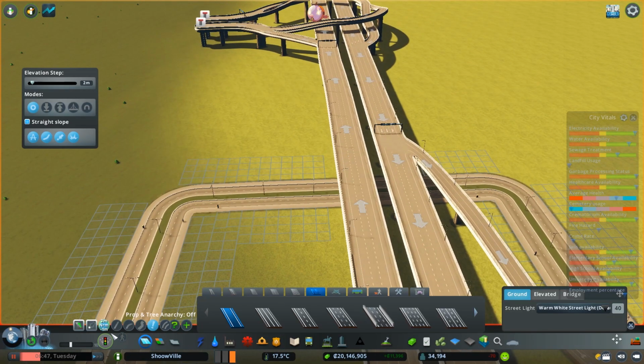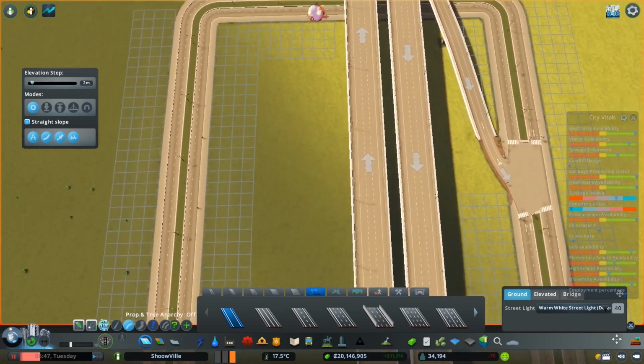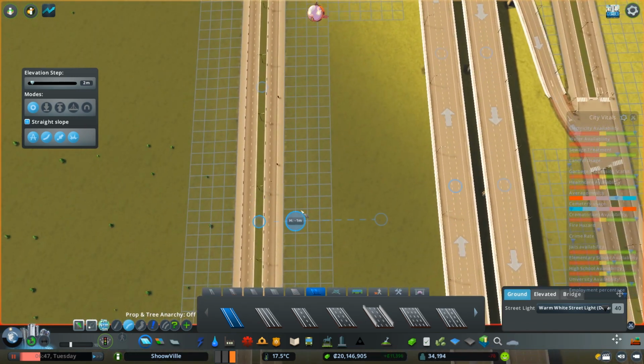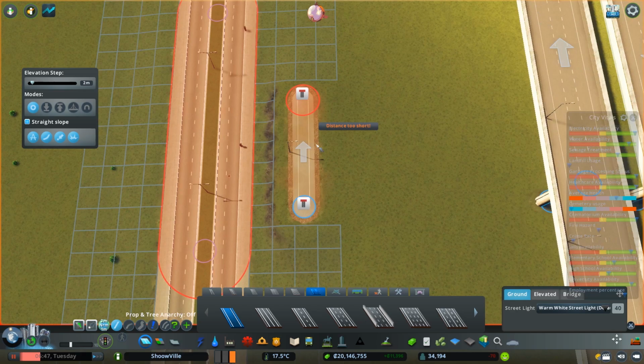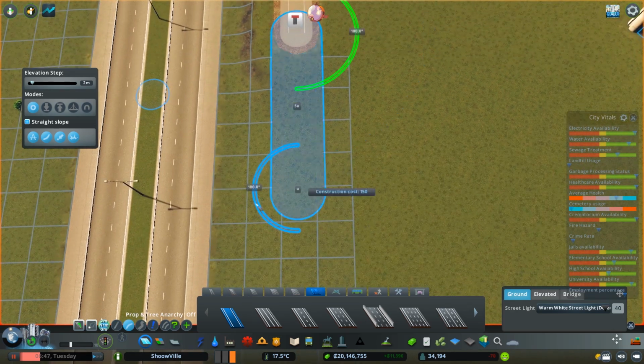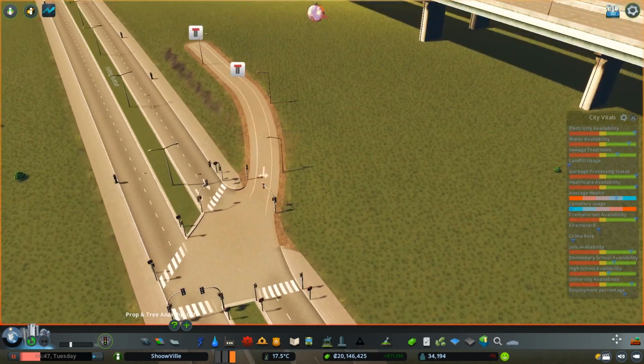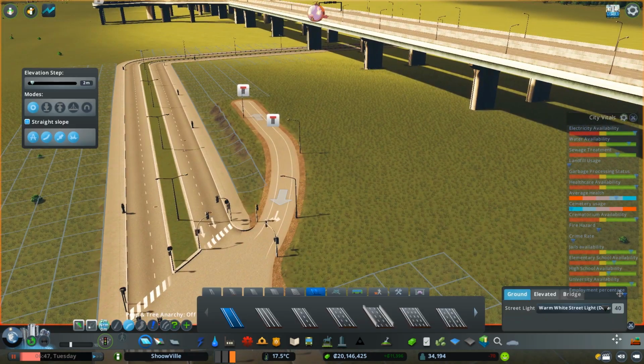Alright, let's see. So we're going to do our on-ramp. We're just going to lay our groundwork. We'll just run a short straight road. That's part of our on-ramp. We'll run the bit for the actual intersection.